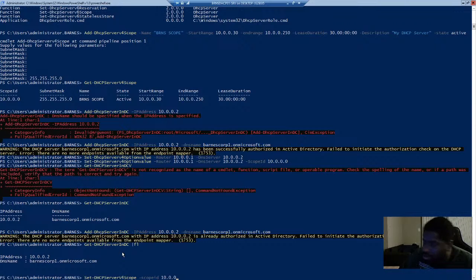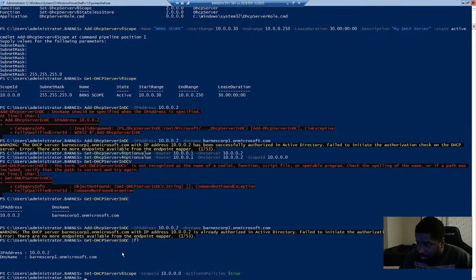Alright, so we're just doing some troubleshooting, that's all. But I think we may have. I'll see. So it should be ipconfig /all.